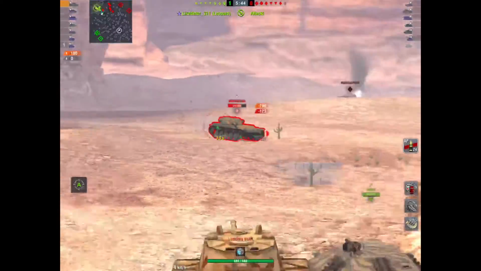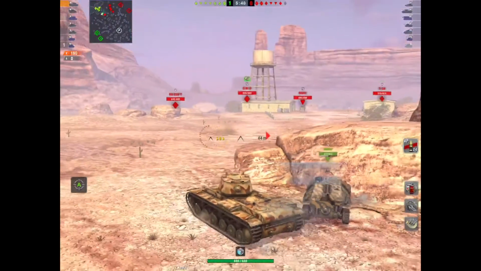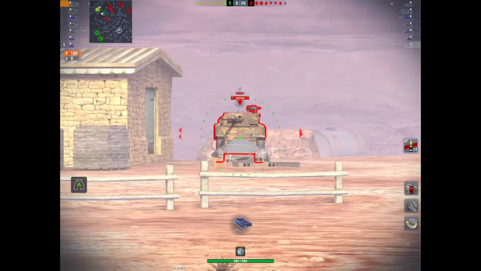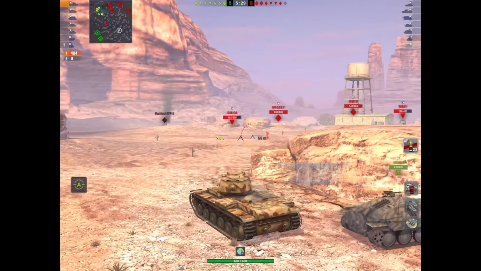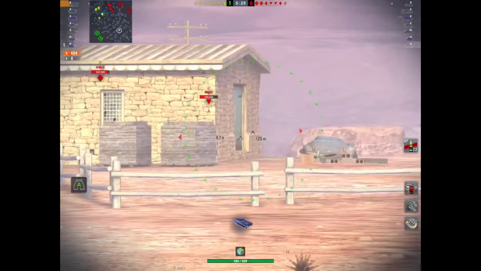So this is me going out on Black Goldville, and again it's just to show you how you can angle your tank during an actual game. And this is an actual game, guys. This isn't me in a training room or anything like that. This is an actual game, and I purposely played it this way to get this point across.